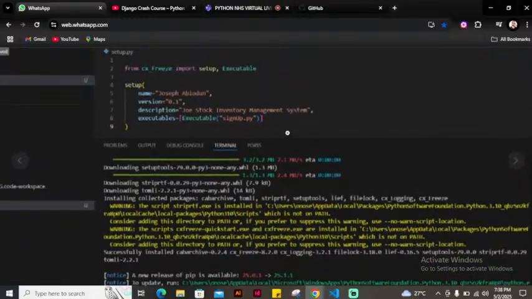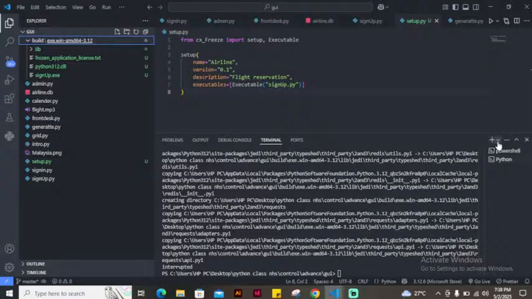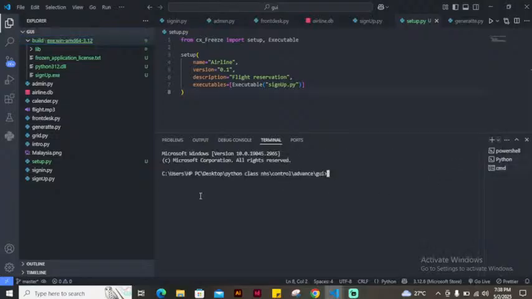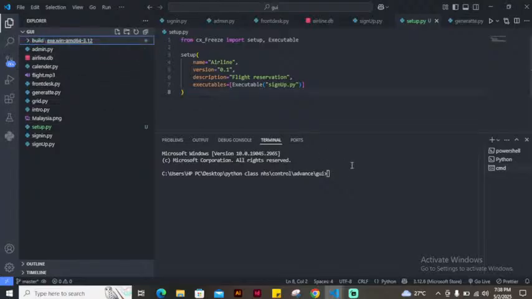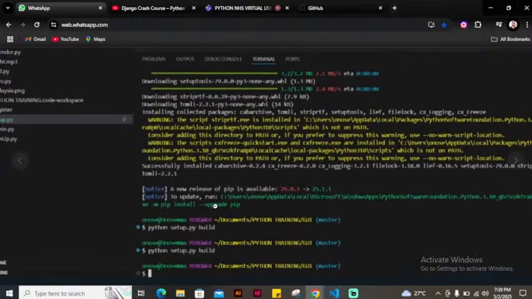Do you understand what I mean by that? I understand. So that means I have to do that installation again. No, no need. Just run that build again. In this command prompt terminal, run python space setup.py space build. The same thing. It did not show me anything wrong. Okay, check your file.